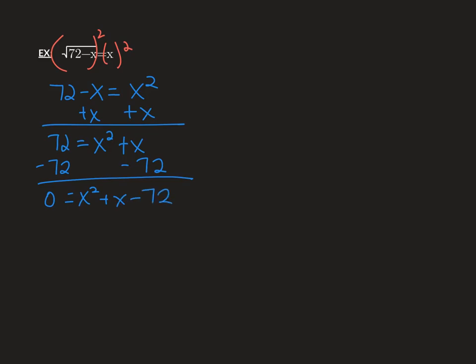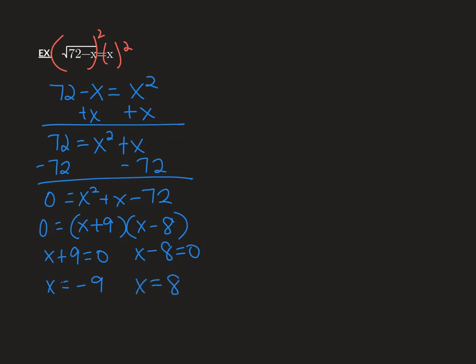Okay, let's keep going. So I'm going to subtract 72, and I get 0 equals x squared plus x minus 72. Now to factor. I notice that it is a trinomial where a is 1. And so if this is the case, when I solve this, I can factor this. I can multiply x times positive 9 and minus 8, because positive 9 and negative 8 multiply to negative 72. And then positive 9 and negative 8 add to 1. So using the zero product property, we get x plus 9 equals 0, x minus 8 equals 0, which means we get x equals negative 9 and x equals positive 8 when I solve. So now let's check our work.